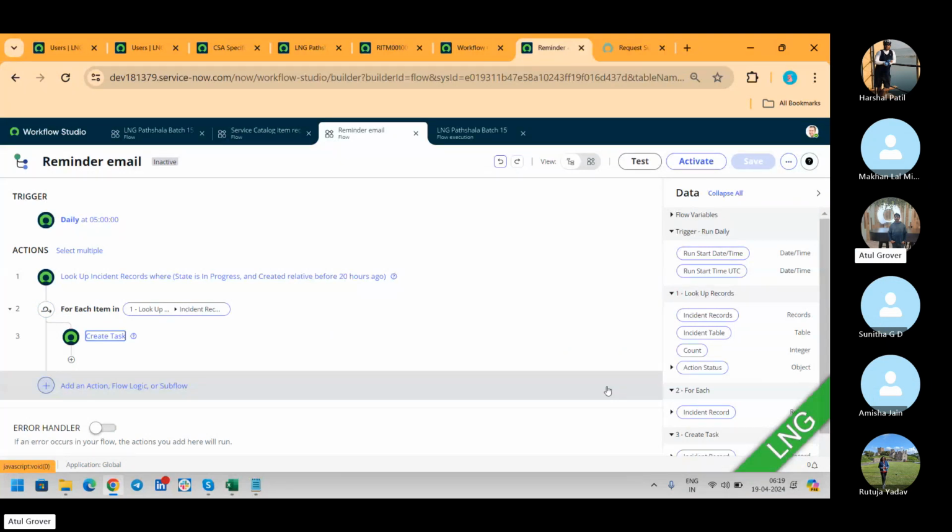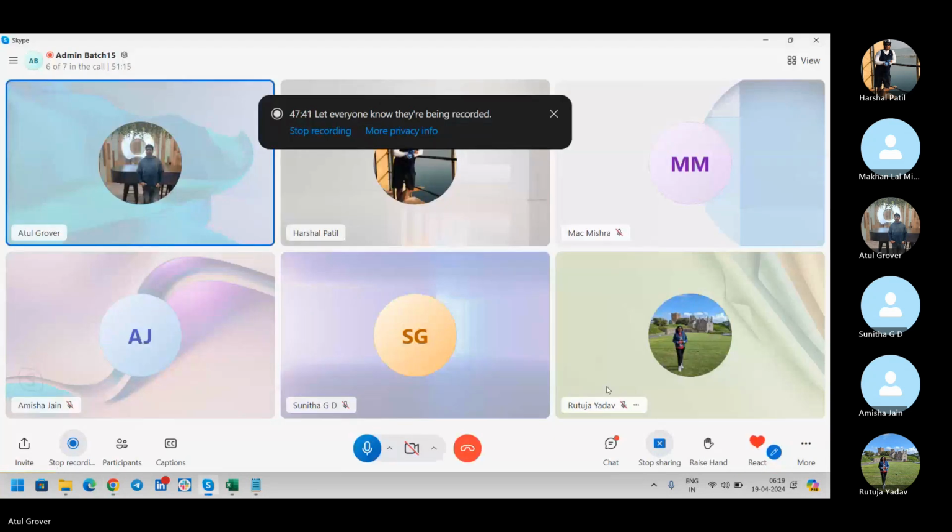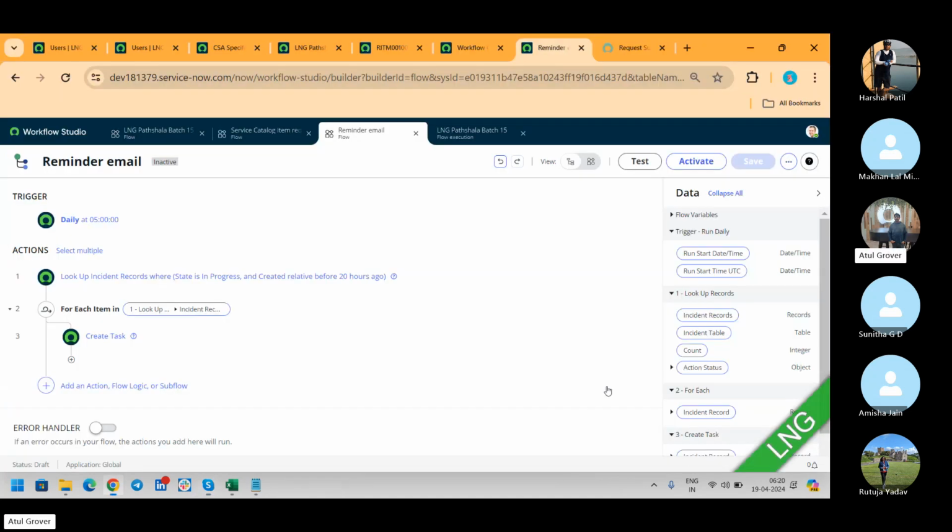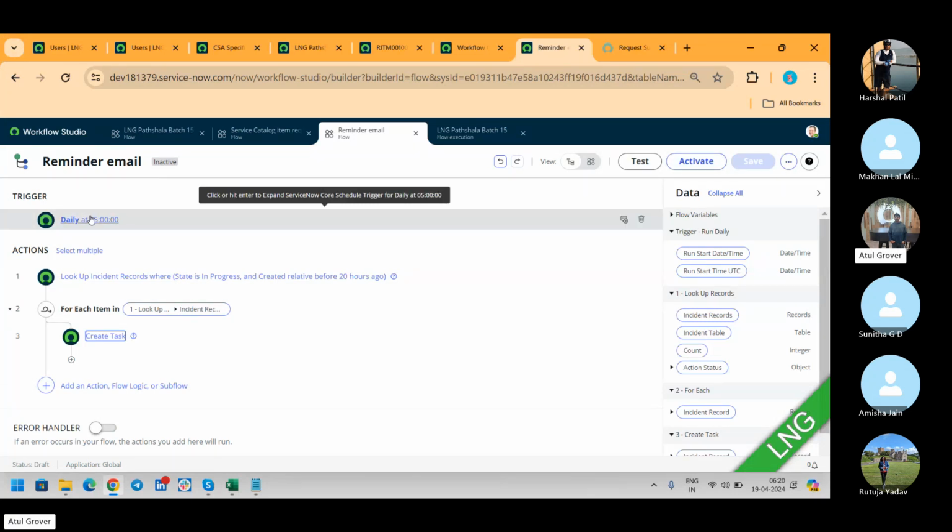क्लियर हुआ कुछ? Yes, sir. यस. This is the actual automation we are doing now, and this is a regular use case. If you want to see this thing, go to ServiceNow community and search how to send email notification reminder via Flow Designer. आपको पूरा कोड मिल जाएगा, आपको पूरा स्क्रीनशॉट्स मिल जाएंगे. Give a try for that. Then you can activate and then we can see morning 5 o'clock it will run. That's the one part.